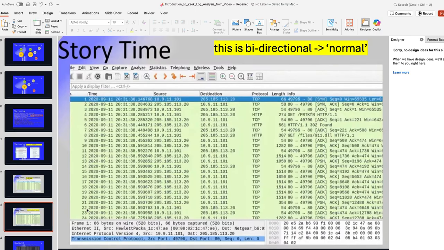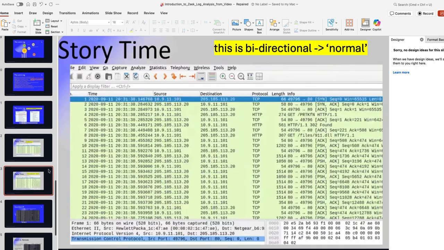How we look at this is more normal, if you will. This is bidirectional. So we have the source 10.9.11.101 to 205.185.119.20, and then this goes to here. So it's like ping pong, if you will. So it's bidirectional, and that's what we associate as normal. It looks like it's a Wireshark kind of a thing.